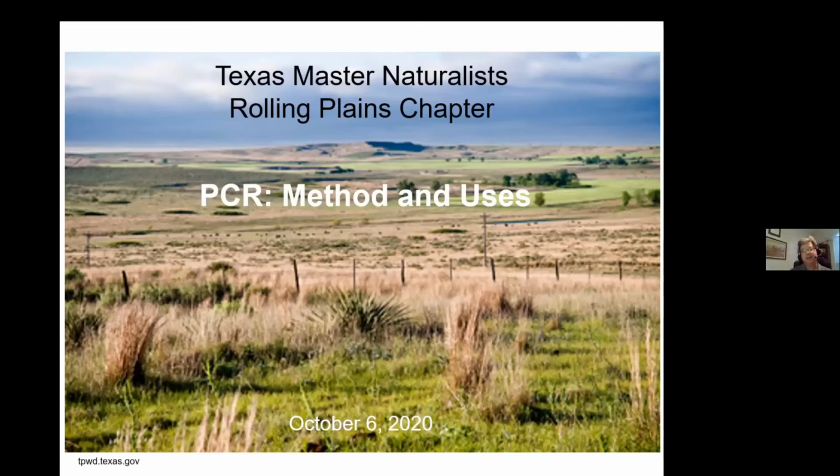This actually originated when Daniel Nix, I think, was giving his presentation, and he had mentioned that the water department does PCR tests, and he just sort of said it in passing. And as I was thinking about it, maybe not everybody knows what that even is. And it is useful. It's relevant to the master naturalist because it's a technique that can be used to answer questions about biodiversity. So I broached the subject with Lynn, and she thought it was a good idea to maybe have a little training session on PCR and what it is. And so that's what this is about.